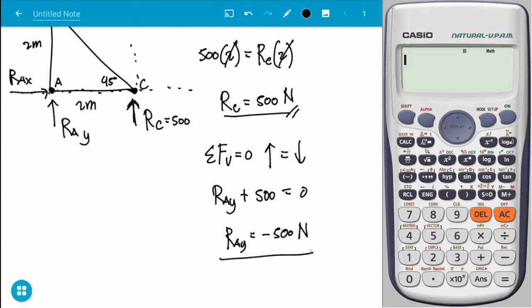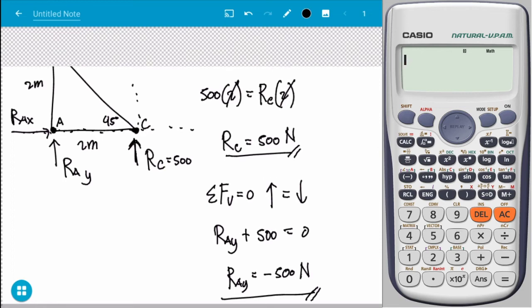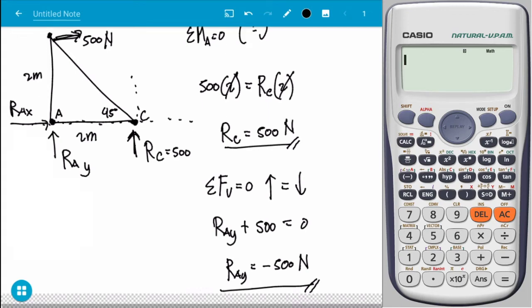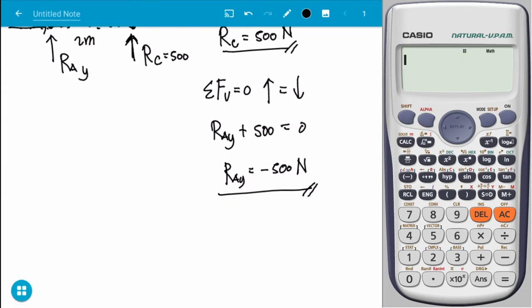That is actually negative 500 newtons. Sir, mali ka sir, bakit negative? Now, baka isipin nyo na mali na yung sagot nyo. Hindi ha. Ang ibig sabihin lang yan is mali yung assumption ninyo. Bakit? Ano ba yung assumption ninyo? Ang assumption ko kasi dito is upward yung RAY. Which is, hindi pala. Downward pala. Okay? So guys, depende na sa inyo kung i-change ninyo yung assumption ninyo. Pag nag-change kayo ng assumption, therefore, hindi na ito magiging negative.